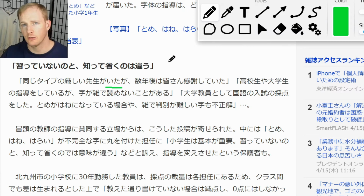Now this is obviously a problem if you're trying to write an answer to some question or something, but then the teacher can't read your characters. Well, you're going to have a hard time getting marks for that. So this is obviously the other problem if you don't learn kanji properly. And by the time you get to kokosei, daigakusei, it's been 12 plus years of formal schooling at that point, right? You're probably not going to be able to break those habits very easily.